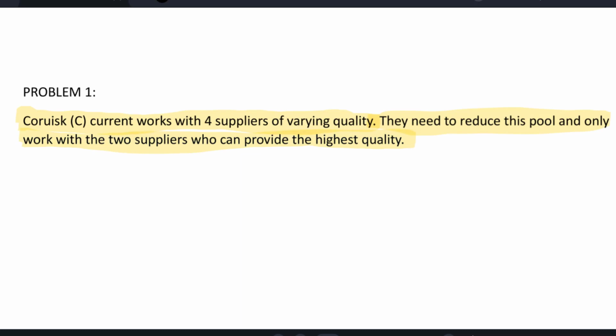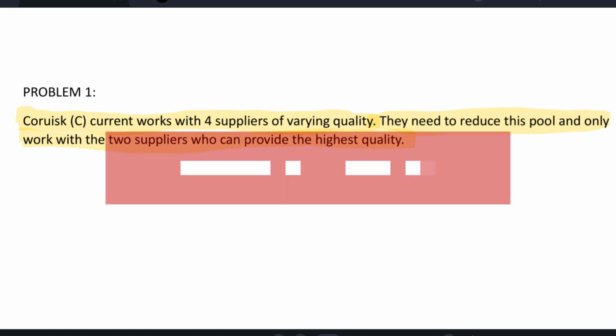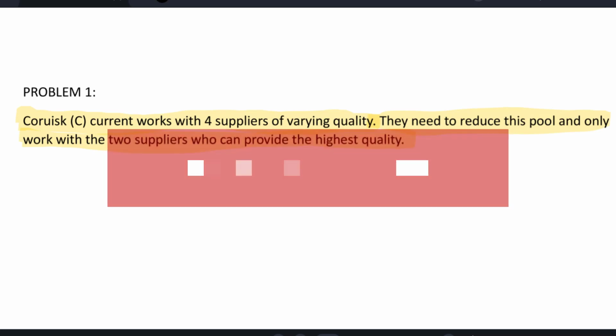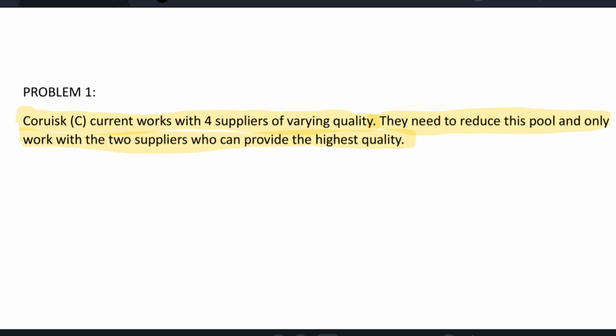Problem number 1, not answering the question that is asked. Guys, the verb was assess. When you are assessing something, you've got to show some kind of judgment. Is the item that we are assessing a positive thing, a negative thing? What's the impact? Here we have described the change. We have not assessed the change that is required.